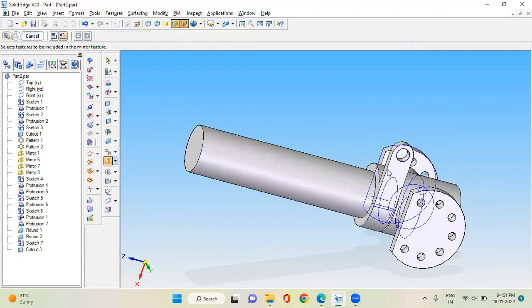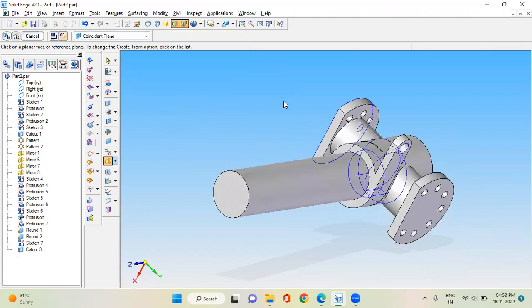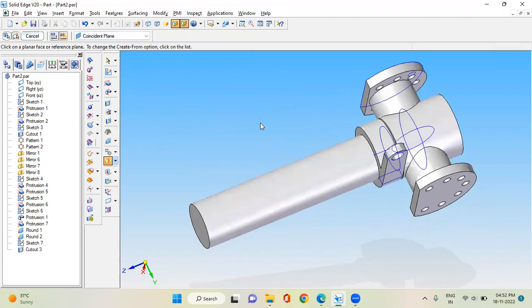To mirror this entire thing with the plane. This is the plane.